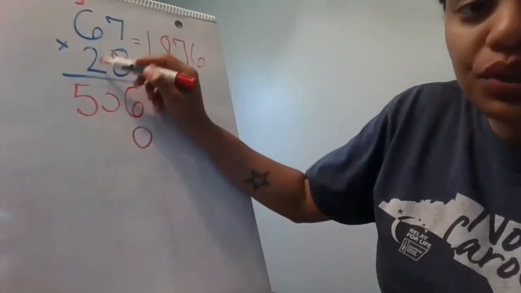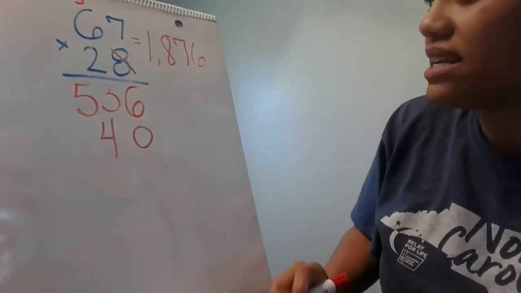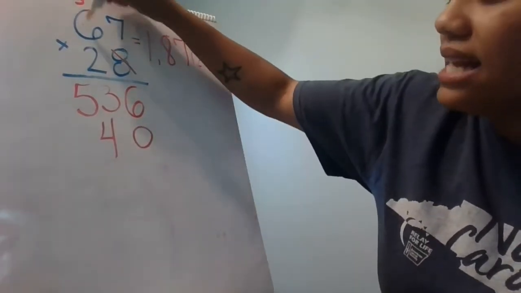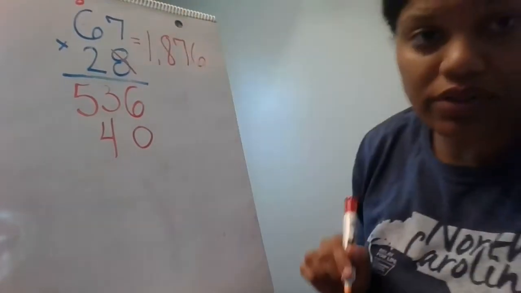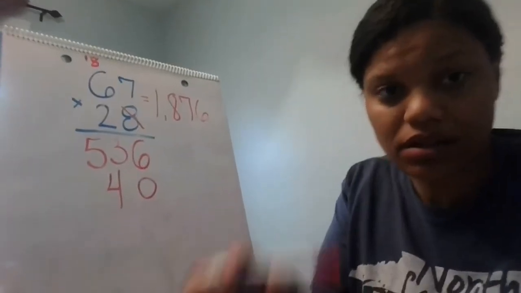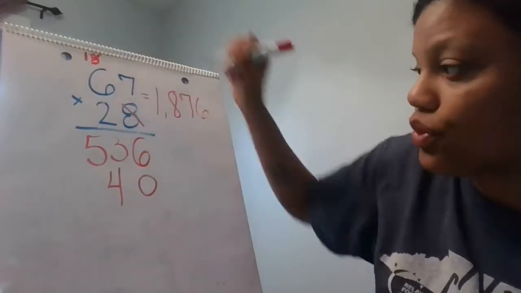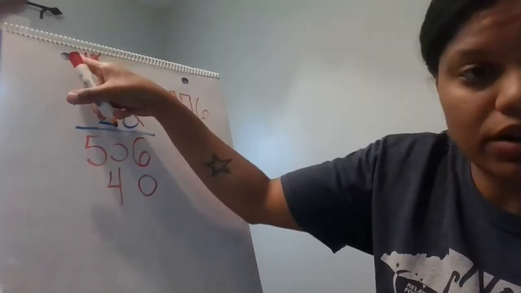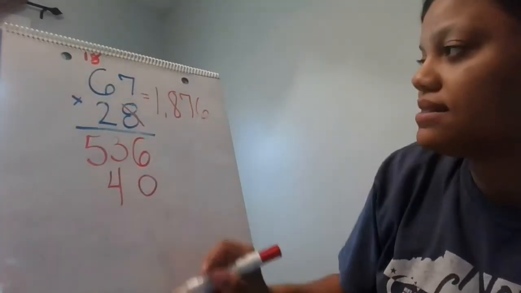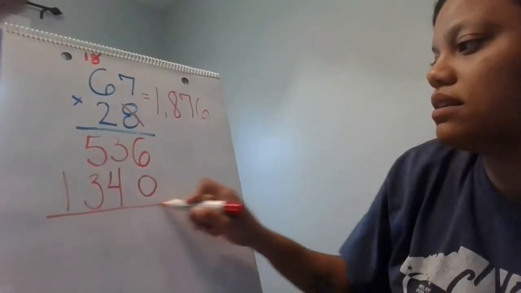And now I'm going to do the 2, and I'm going to multiply it times the 7. So 2 times 7 is 14. And I now have a 1 here. So what I like to do is I just cross this out and put the new number that I'm carrying. Oops, you can't see that too well. So what I did was I crossed out the 5 that was here and put the 1 from the 2 times 7, which was 14. So 4 here, 1 up top. And then 6 times 2 is 12, plus 1 more is 13.